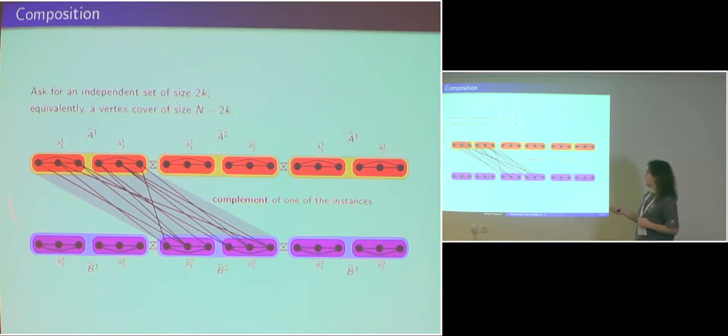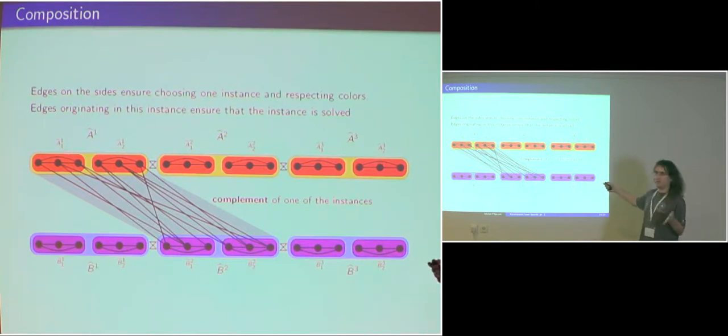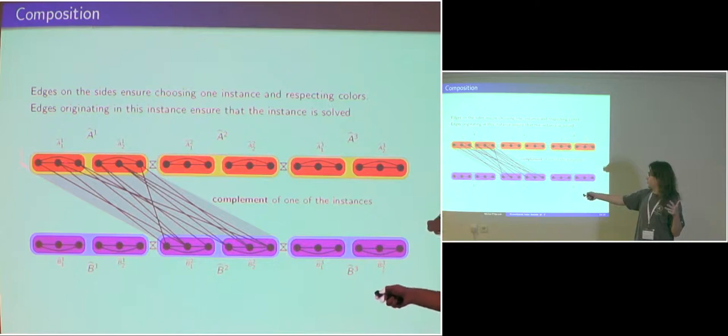Okay, so now how this works. Now I will ask whether this graph has a vertex cover of size n, which is the total instance size, minus 2k, which is equivalent to asking whether it has an independent set of size 2k. Right? Okay, so how does such a vertex cover of size 2k work? I cannot take any vertices from two different copies on this side, because they are connected by an edge. So all the vertices I take need to be from one copy, on this side and on this side. Moreover, I cannot have two vertices from the same color, from the same group, because this is a clique. So in order to pick 2k vertices for an independent set, I need to pick one copy here, and pick one vertex from each of the groups. And now, in order for this to be an independent set with respect to the edges between, in the complement, I need this to be a biclique. Yes? And that's the end of the story.